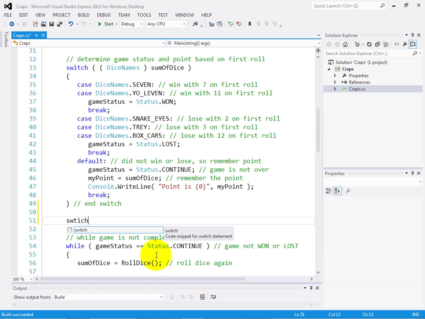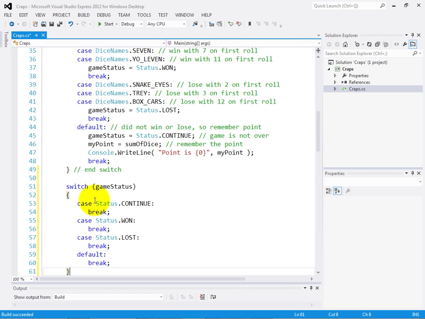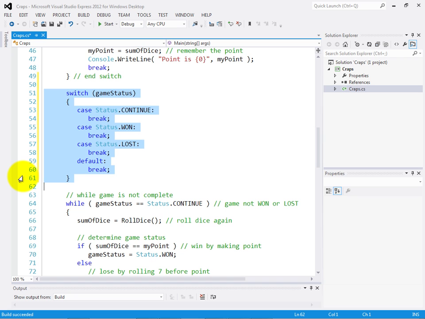If I type switch and then hit the tab key twice, it will start to fill in the switch statement. Now, let's say I wanted to create a switch statement based on the game status variable of type Status. If I type gameStatus here and hit enter, it puts all the cases of the Status enumeration in there for me, and then I can edit the code as appropriate for what I need to do. That's a concept called a code snippet, and it can help you write your code a little bit faster.